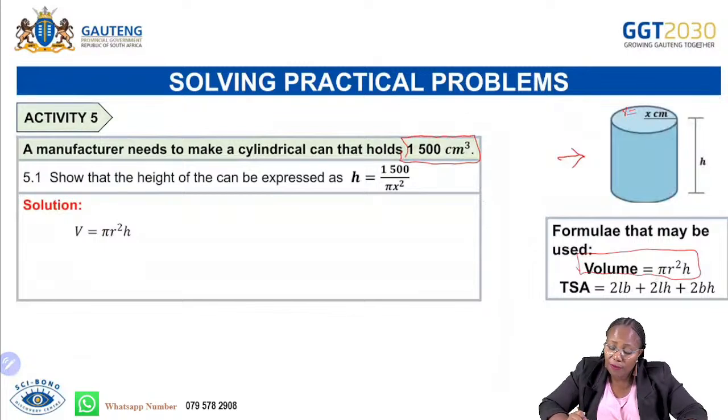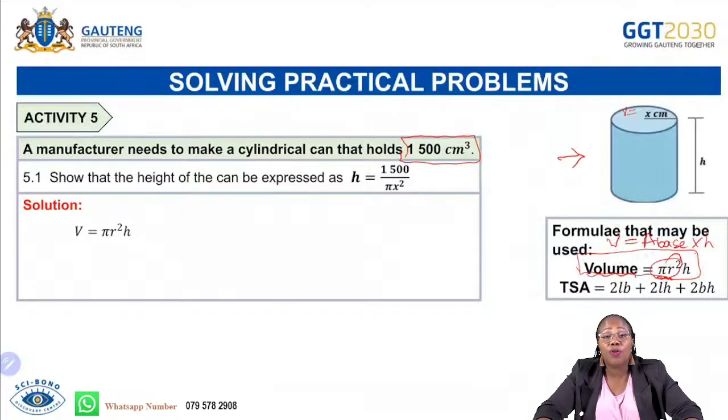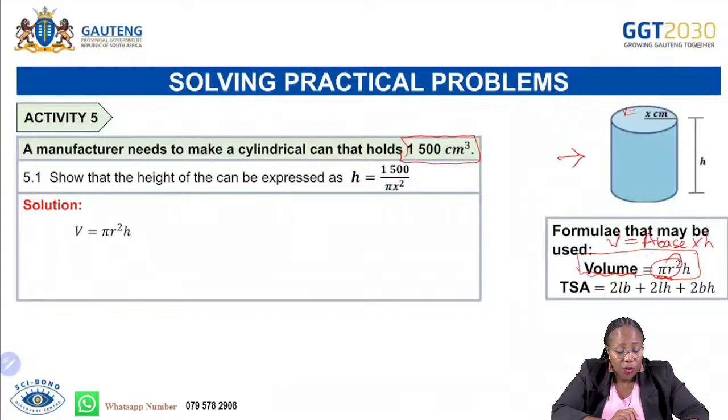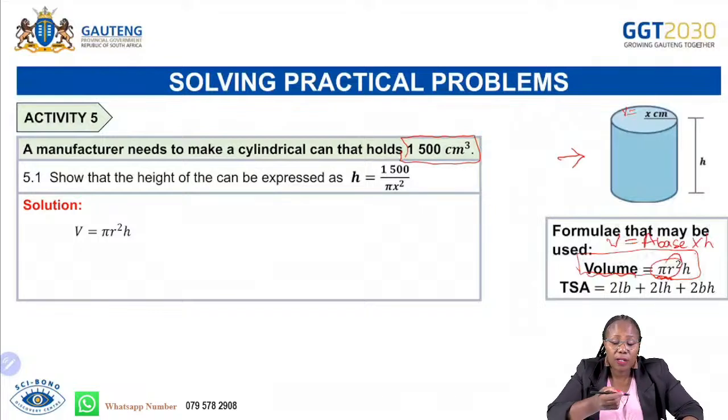Can you see that the volume is taking the area of the base? Our base is the circle here. That is why we are using pi r squared. And then it will take the height of the container to be a volume. So a volume is the area of the base times height for all your prisms. Okay, your containers, grade 12. Area of a base times height. So in this case, V volume equal to pi r squared h.